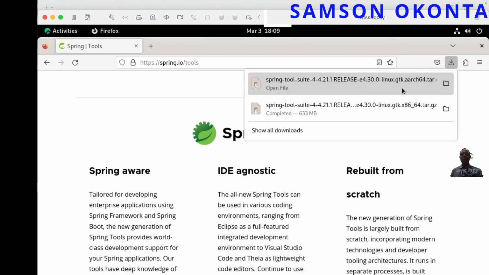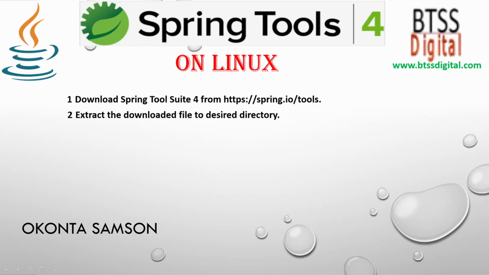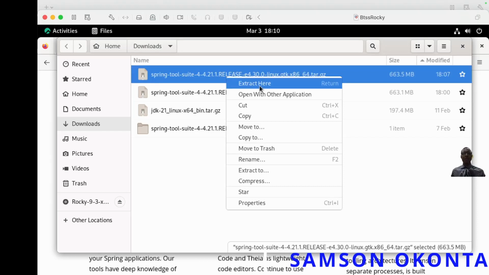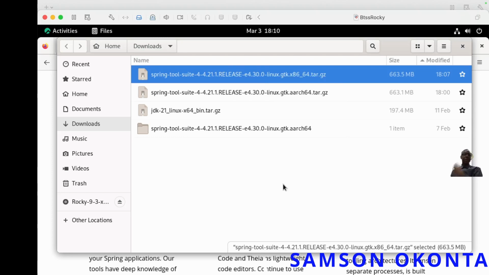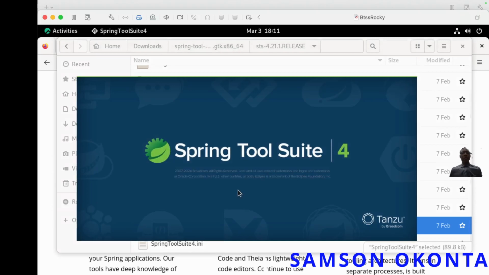I think the download is completed now. You can see it's completed. We'll go to the folder. So it's downloaded. What to do now is, there are many things we can do. The first step is, I will extract this here. There's a reason I'm extracting it here. Just allow it to extract. There's something I want to test first. First of all, double click, okay, it's working.